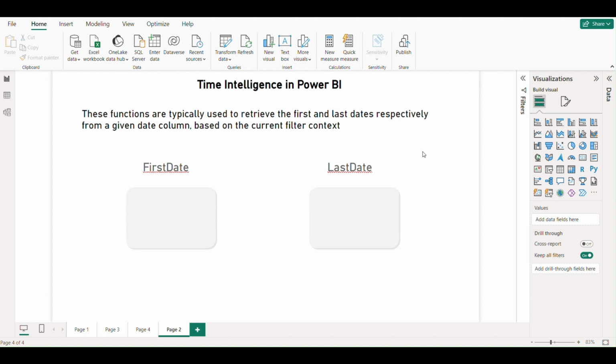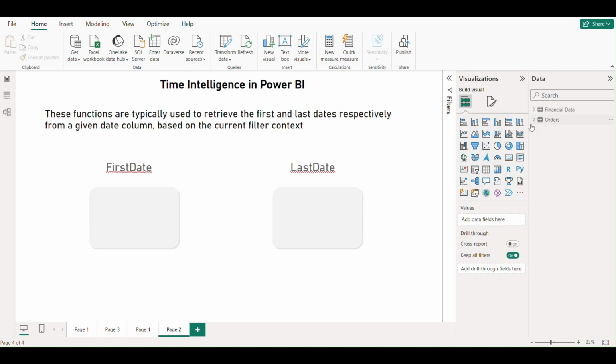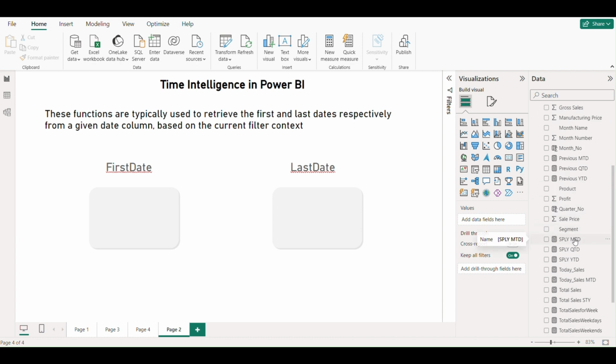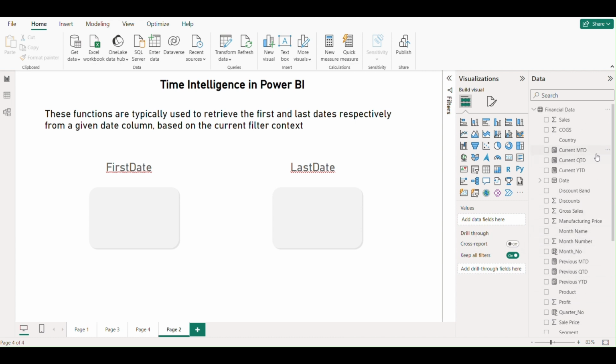So the data I'm going to use is the financial data, which I used earlier in the previous videos. And we have sales data, that is total sales per country level, per product, and per segment level. And also we had seen how to create the total sales amount for current month to date values, quarter to date and year to date.